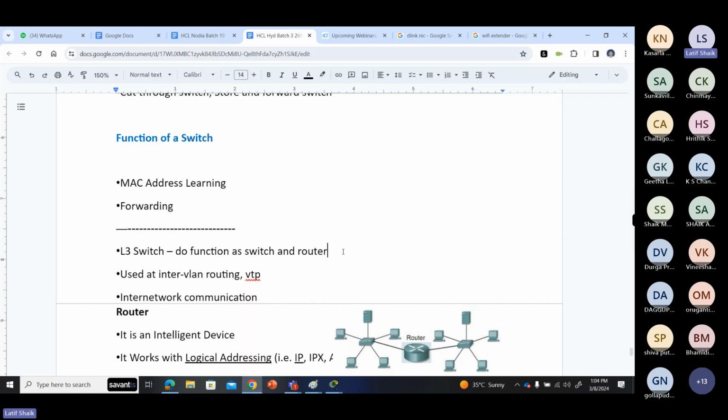A layer 3 switch works with MAC address as well as IP address. It functions like a router and also like a switch, but for internal communication only. It does not have a WAN port, it does not contain a serial port.